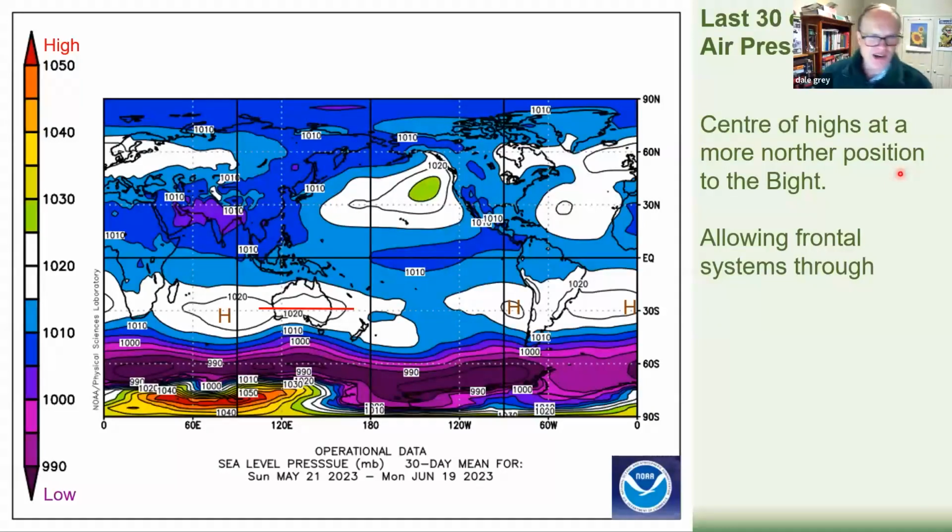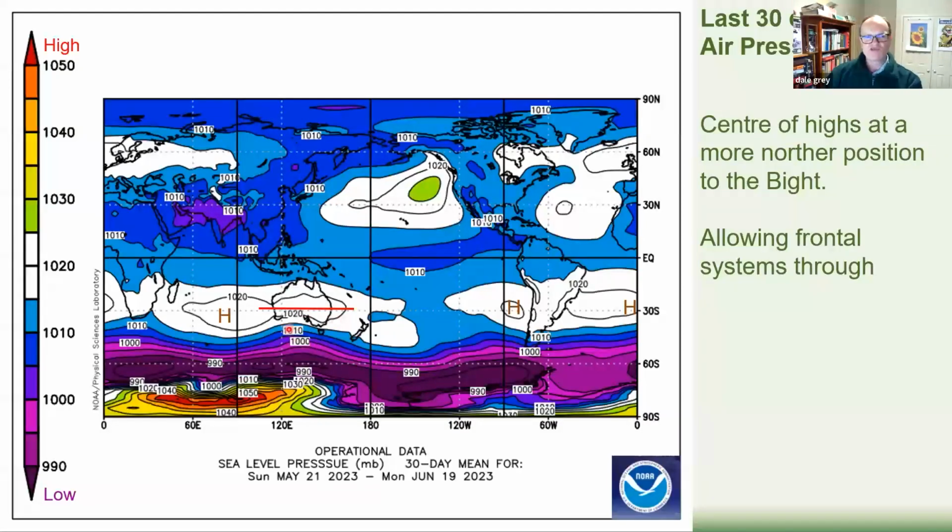The other thing that's been occurring is the pressure patterns have been very unlike El Nino and positive IOD as well. If we look at the centre of high pressure patterns, that's almost been at the Queensland-New South Wales border, where in the middle of winter, we'd expect the ridge to be sitting at the top of the bight. What that's meant is that everything has lifted up, and it's allowing those fronts and things through with great monotony because everything's lifted up, and it's not giving our colleagues in southern Queensland and northern New South Wales any joy because the block is sitting right directly over the top of them.